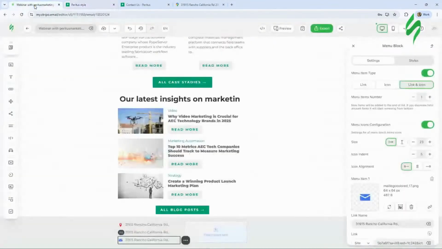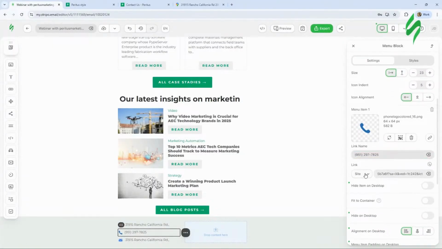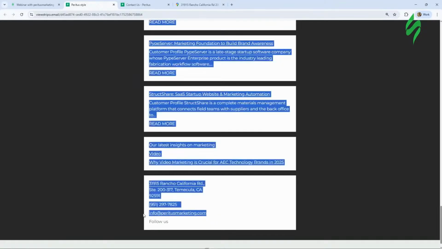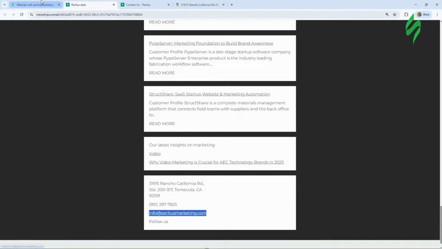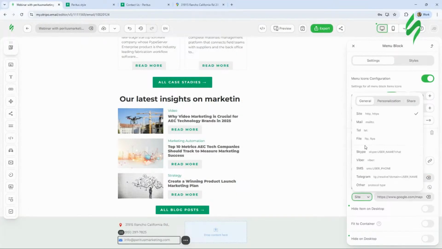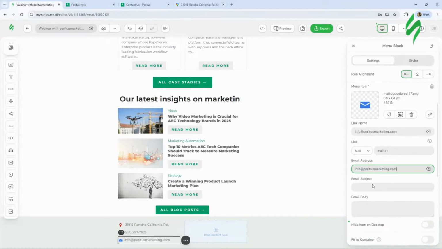We have different protocols. Now we can set the protocol as call to. And here we will add the email address and set the protocol mail to. You can even set the address, subject, for example, hello, and email body. It's predefined. Okay, we have done it.